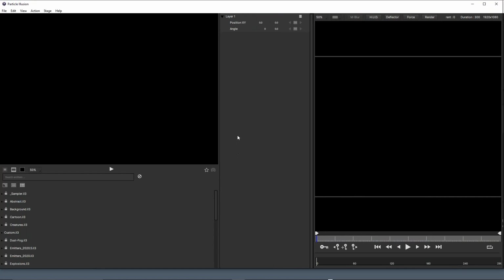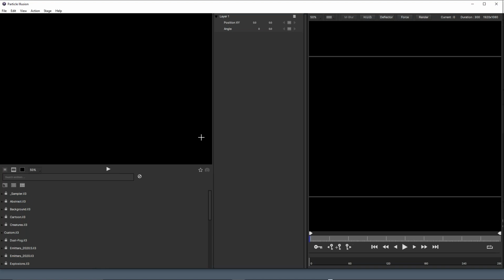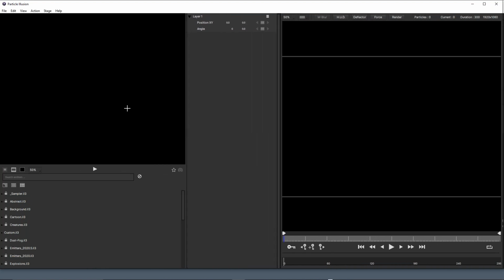In Particle Illusion, you really want to start with the presets because there are so many presets and they're such a great time saver. You can start from very basic particle emitters and build up from there. And I do have a tutorial in the tutorial series that shows you how to build a look using a basic particle, and there are reasons why you want to do that as well. It can simplify the process somewhat. But most of the time, you probably want to start with a preset. And there are so many presets to choose from.